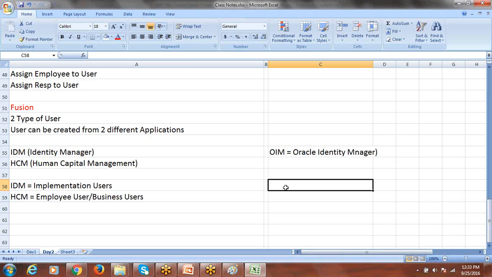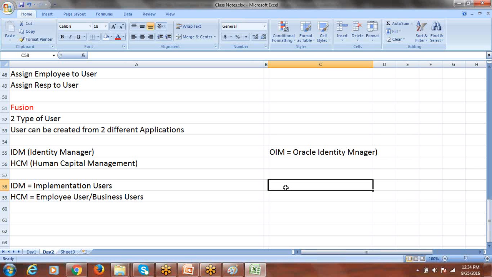Okay, in the sense that any user you create from anywhere, you have to give some permissions. You have to do the role provisioning. If you give the access to a role, accordingly the user can work in the application environment. Say for example, I have one user which is created from IDM. I'll give the permissions required for this IDM user to do the implementation and all. So in that case, the IDM user can start working as an implementation consultant.